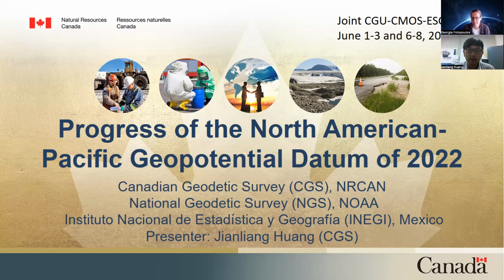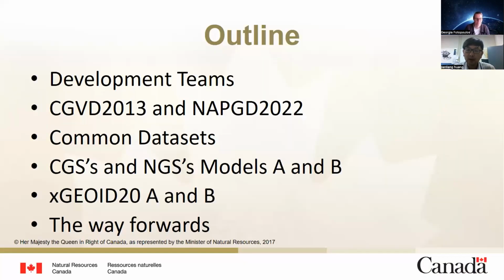Good afternoon, everyone. In this talk, I will report the progress on the development of the North American Pacific Geopotential Datum of 2022. First, I would like to introduce the development team, then define what the CGVD2013 and the NAPGD2022 are. The rest of the presentation will focus on the development of two experimental geoid models for NAPGD2022.